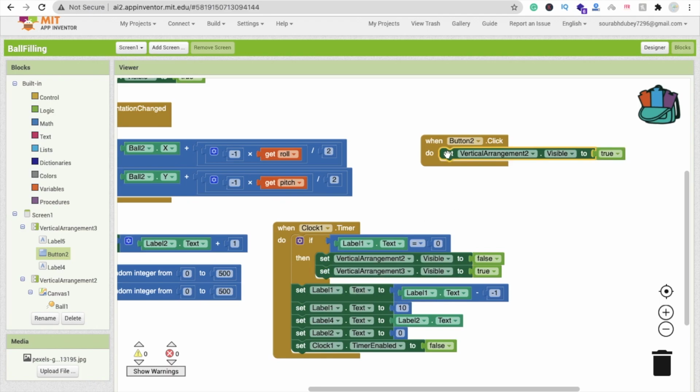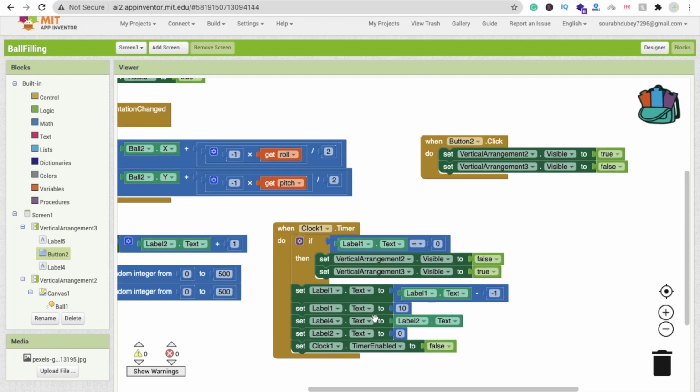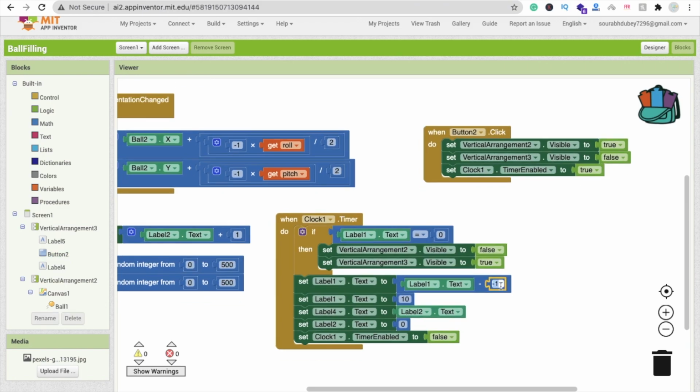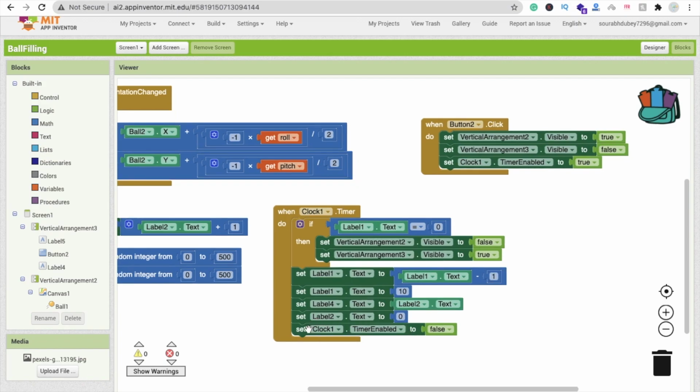Okay, so change it and make sure this should be vertical arrangement 3 should be false, like this. Okay, now we have to enable the timer, right? Because whenever we click on the restart button, we have to make this timer enabled true, like this, right? This one should be 1, not -1.